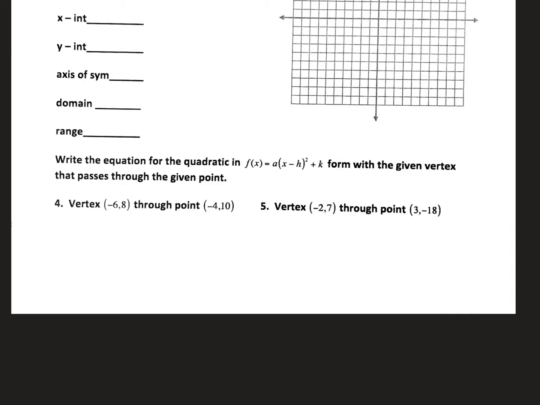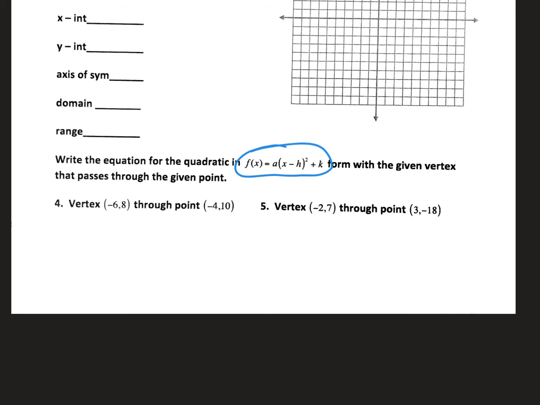Okay, let's look at number 4. It's the second page. All right, it says write the equation for a quadratic in, we're going to call it vertex form, given the vertex and a point. Remember this from yesterday, we did this right at the end. This is very similar to writing an equation of the line. When I gave you a point on the line and the slope, you had to find the y-intercept.